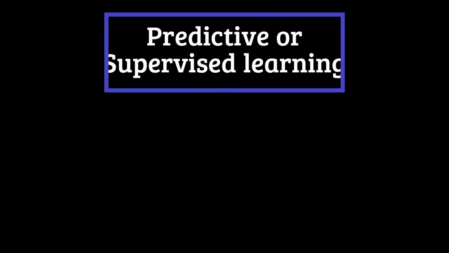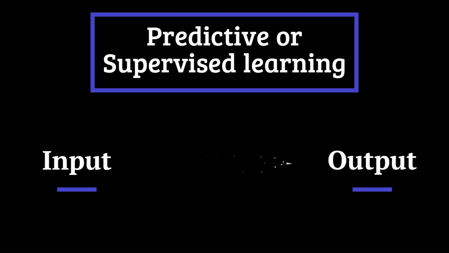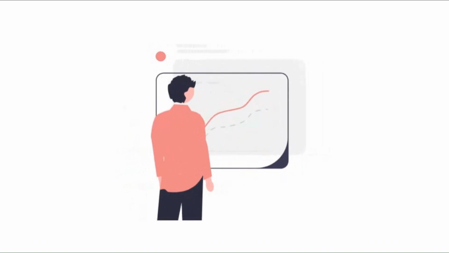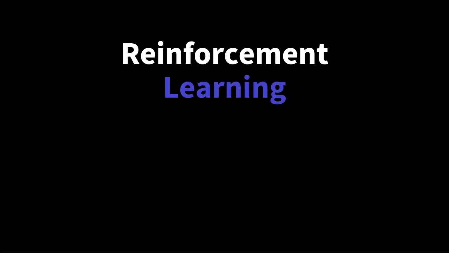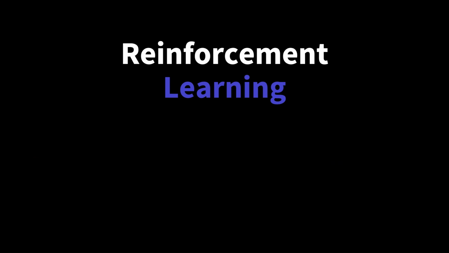Now, let's explore the two main types of machine learning. Predictive or supervised learning focuses on mapping input to output based on labeled data. It's about predicting outcomes given a set of input-output pairs. On the other hand, we have descriptive or unsupervised learning. It is about finding interesting patterns in unlabeled data. It's more open-ended exploration without predefined patterns. And there's reinforcement learning, less commonly used but powerful for learning behaviors with occasional rewards and punishments. Though beyond our scope, it's a fascinating field to explore.